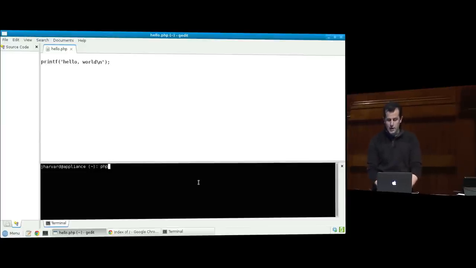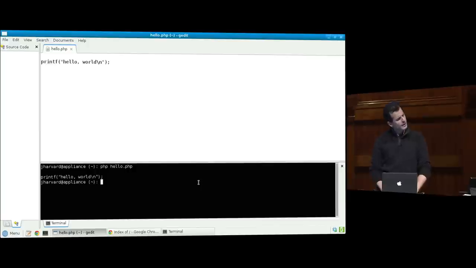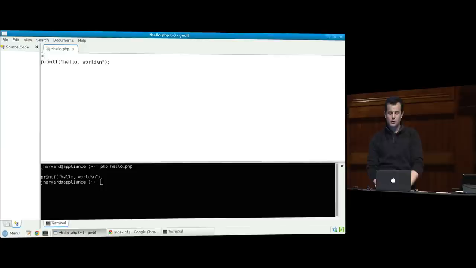So I'm going to go ahead and run PHP of hello.php, enter. And that's not quite what I intended. Well, why is that? Well, PHP is a language that's actually designed to be fairly intertwined with the web. So when making web pages with this language PHP, as we'll soon see, we'll want to do something like print out lines like this. So I'm going to do this. Open bracket, question mark, PHP. And now I'm just going to indent just to keep things nice. And now I'm going to do a question mark close bracket.